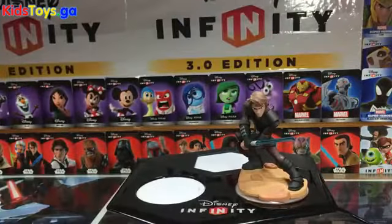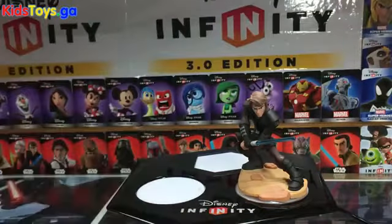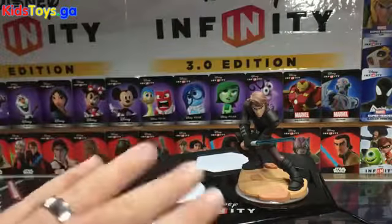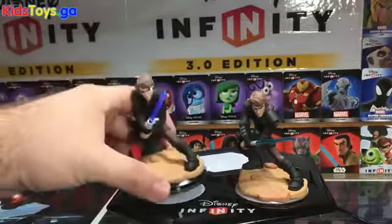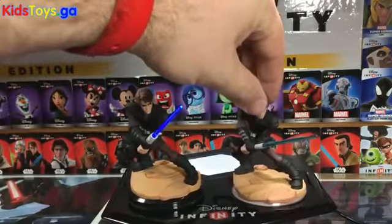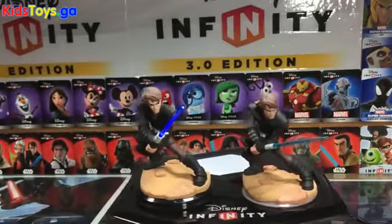I've got the Apple TV base here, and what's great about that for folks who like to display their figures is that the Bluetooth base has NFC constantly running on it. So if you put a light up figure on it — whether the game is running or not, as long as it's plugged in — it's going to light up the figures. The PS Vita Bluetooth base doesn't do that, so heads up there. If you want a cool nightlight, just plug this in. So here we go, we'll drop Anakin on here and right away he starts to light up.